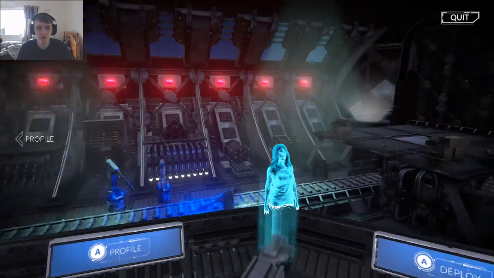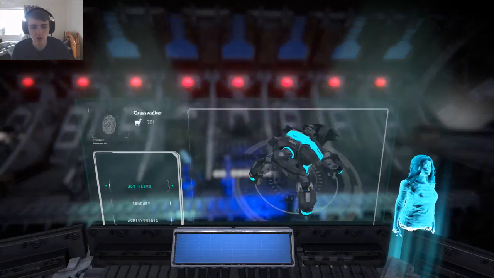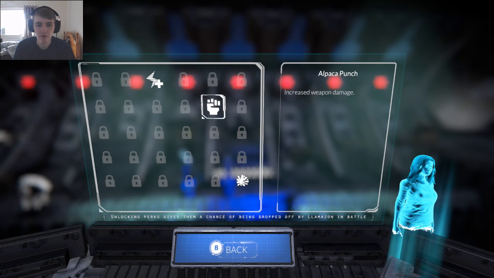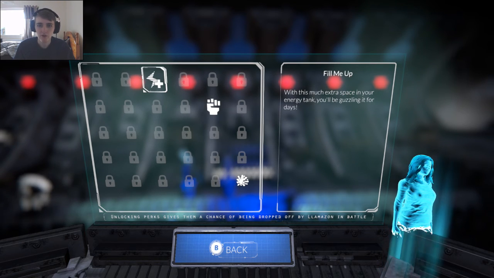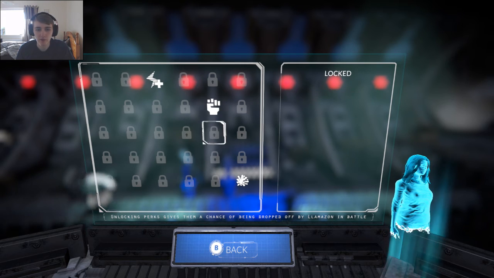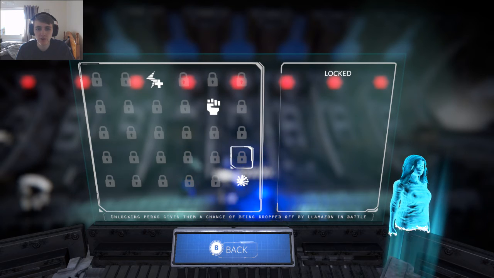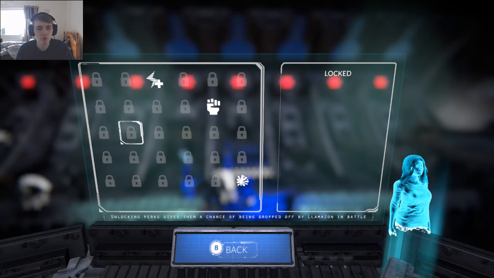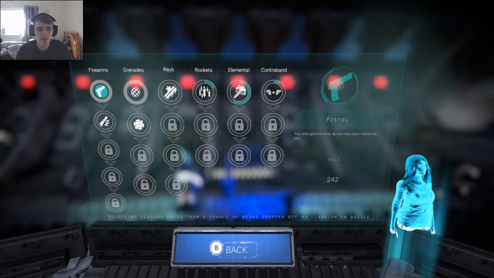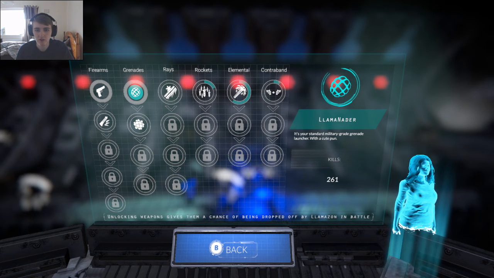Okay, so this was Attack of the Llamas or something along those lines. Oh, there's my profile. Job perks. Fill me up. This much extra space in your energy tank could be guzzling for days. Increased weapon damage. No damage taken or speed decreased by spit. Oh, I see. So the more you play, the more you get permanent benefits that then go into your other things. Kills required, 600.